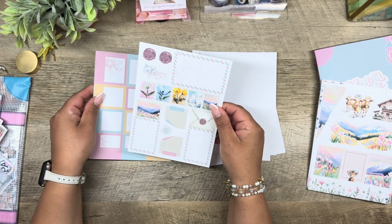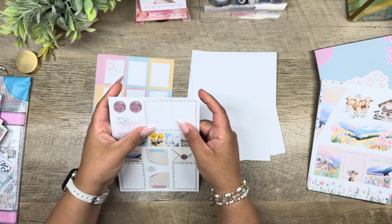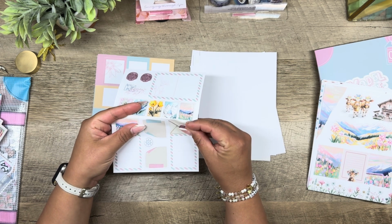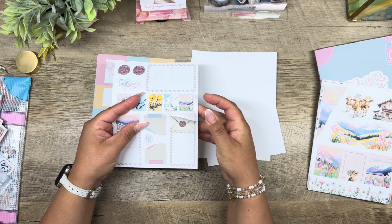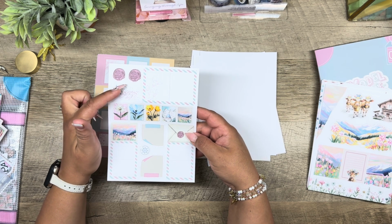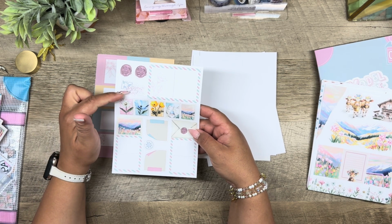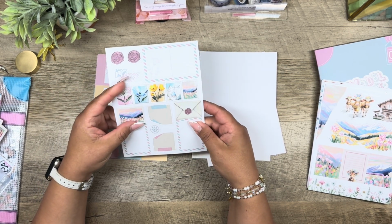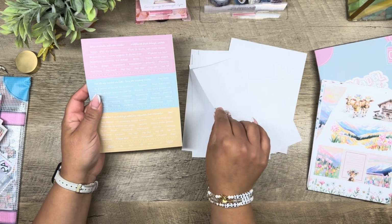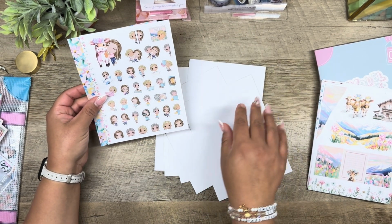This is something new that they're including, and basically this is a new sticker sheet where they add some more postcard boxes for you. You get the sticky note boxes, kind of like the Happy Mail box here, and then you get the different postage, you get some wax seals, and then some already used postage stickers. That's cute. You get some more of the boxes. You get the confetti quotes. I use these a lot in my planners.